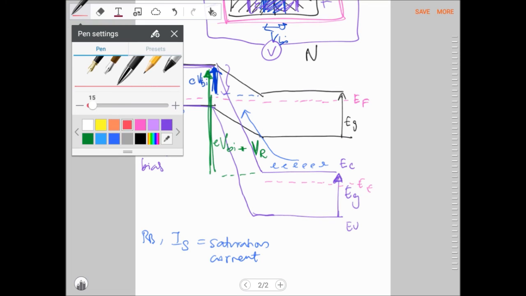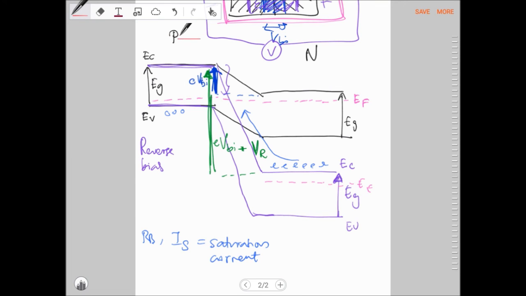Let's see. The drift current is actually, if you look here at the P, there are minority electrons, right? Electrons like balls. If the electrons are at the top of the hill, you can see at the bottom, the electron will drift down. The same goes here. You have minority holes here, so only a very small number. When you say minority, you know the numbers from before are very, very small compared to the majority carriers. So statistically, some very small number of holes will go up there. This process is called drift.